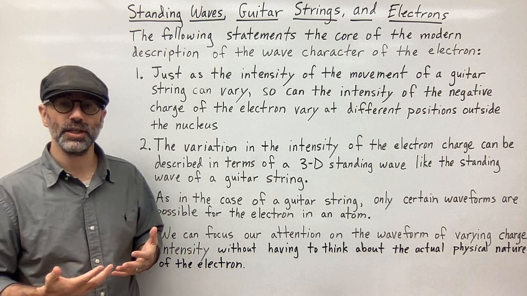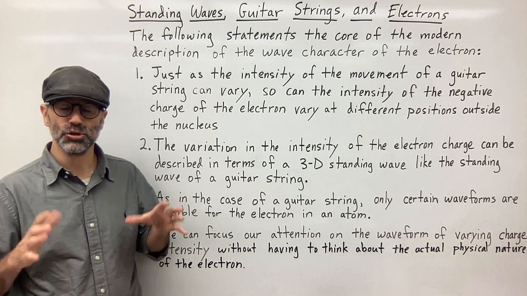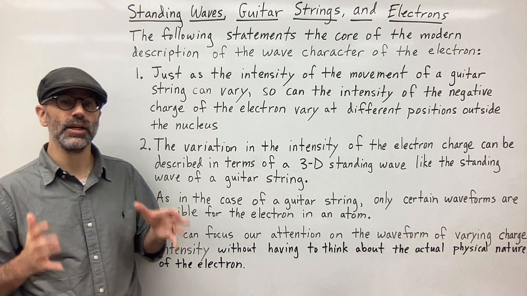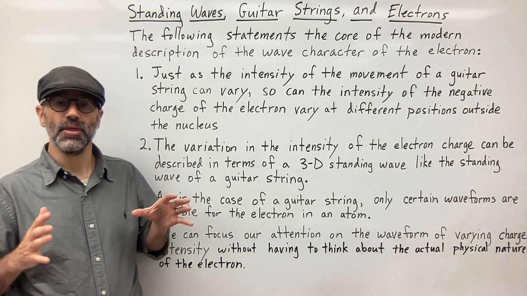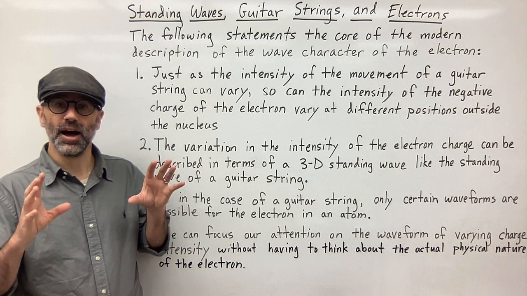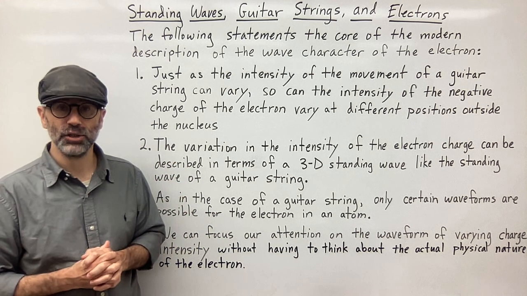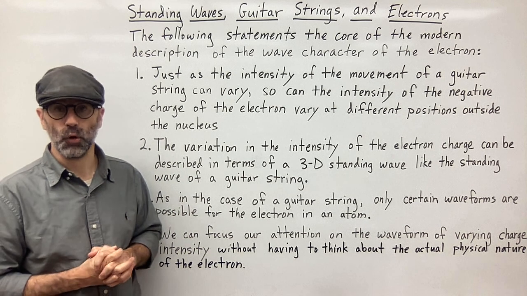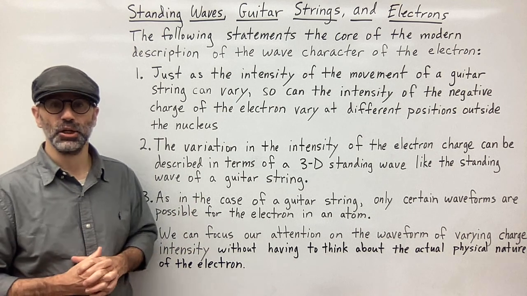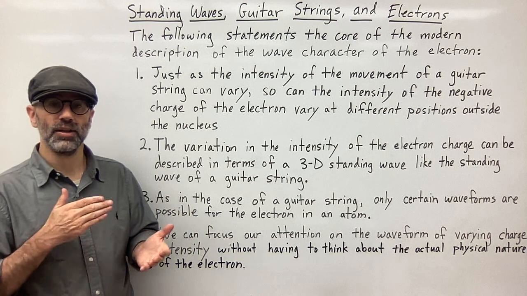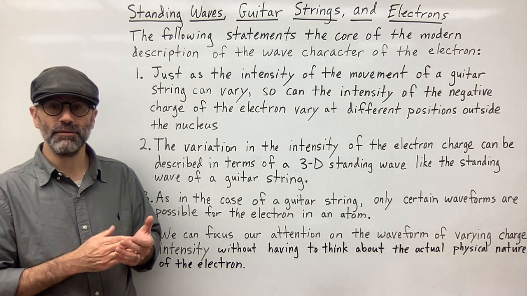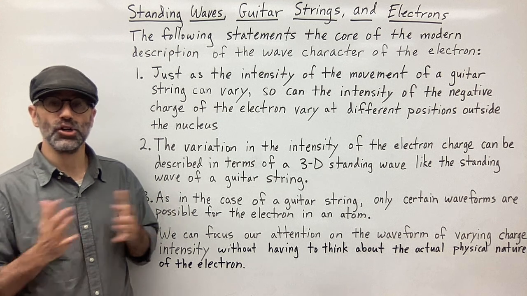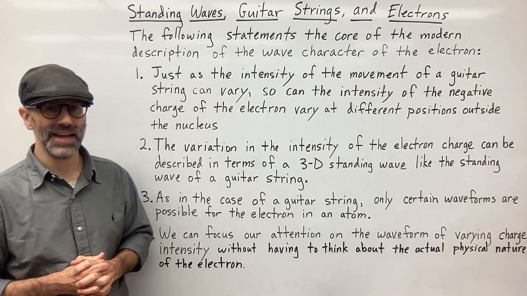So the same thing goes for the electron. The electron in the atom, since we're treating it as a standing wave, can only have certain energies that are tied to the allowed waveforms of the electron. And these allowed waveforms, we're going to refer to as orbitals, and we'll talk about that in a little bit. So again, the electron's energy and waveforms are limited in the atom. There's only certain waveforms that the electron is allowed to have.